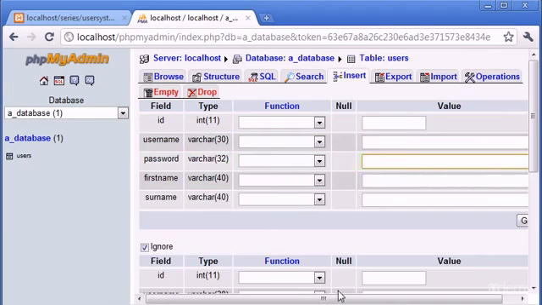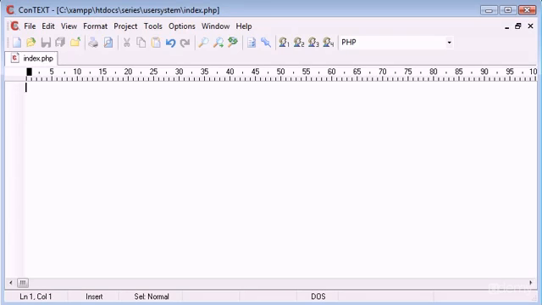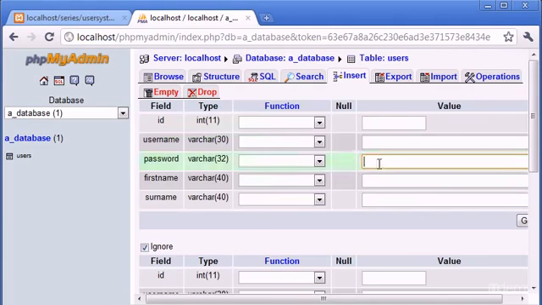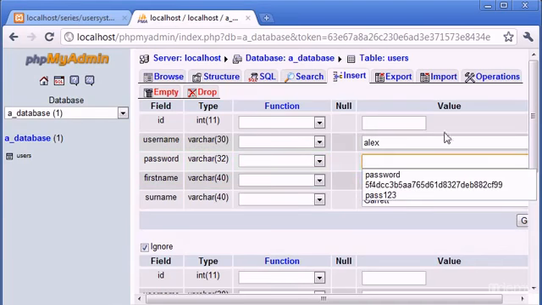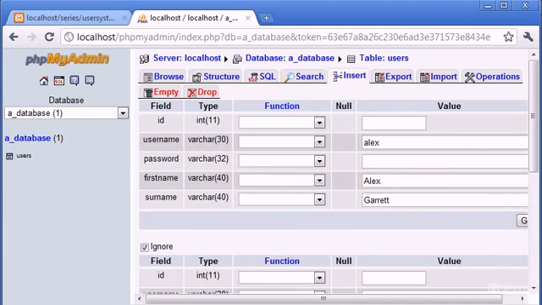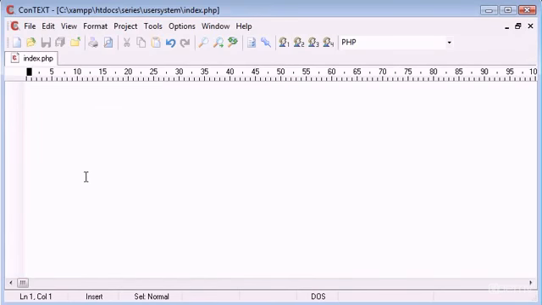before we insert it into the database. But for now, I'm going to create a PHP script to quickly convert a password that I want to manually put into here. So my username is going to be Alex. We'll leave the password blank for now. I'm going to put my first name and surname in, and the password is going to be equal to the value password. So my password is going to be password. In fact, we'll do pass123. That's a lot better, so we don't get confused between the field name and the actual password. So I'm going to echo out MD5, and in here I'm going to put pass123, and this is going to return the MD5 hash.